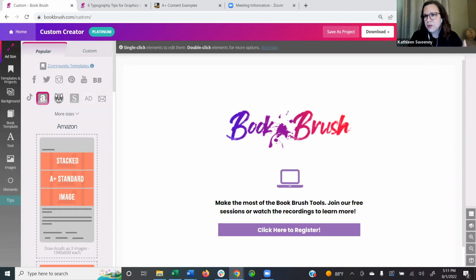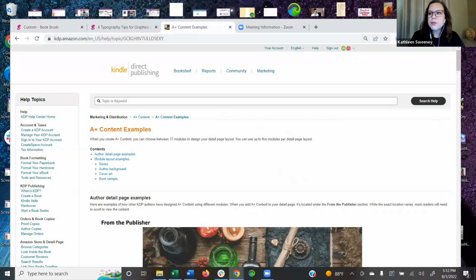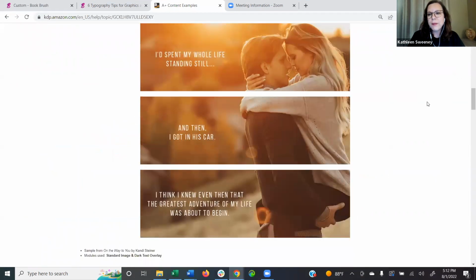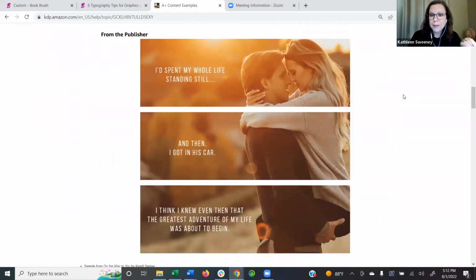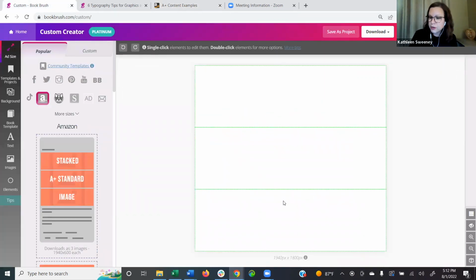And I'll just show you what it looks like on the Amazon sample. So here's what Amazon shows. And I'll scroll down. My favorite one, and the one that people really gravitate towards but don't know how to make, is this section. It's in the from the publisher section with 3 images that you add that tell a little bit of extra story. And so when this came out, people were like, well, where can we make these? So they look nice all together. Yeah. So here in Bookbrush, we have this stacked version here. So you could create all 3 at once and download them as the 3 separate images that you need.